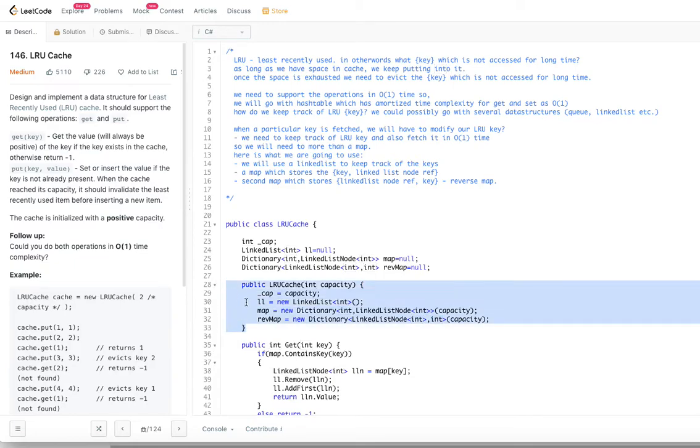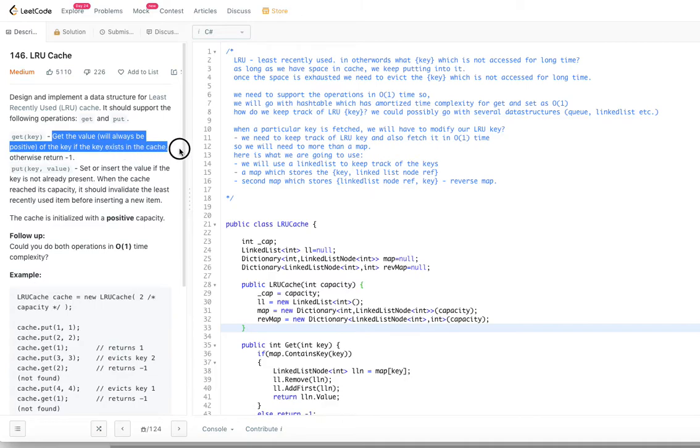So let's go ahead and try to use the get operation, right? When you look at the description for the get operation, as long as the key exists in the cache, we have to return its value, otherwise -1. But while we do the get operation, we need to keep track of the least recently used, right? As and when a new key is put into the cache, we are going to add that key value pair to the head of the linked list.